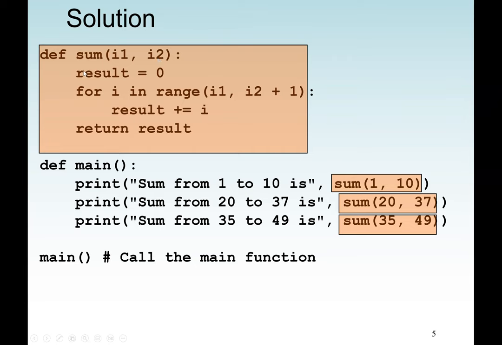Then we have the function body. The function body is where we have our code. So what we have here now is that we are writing a user-defined function to find a sum of numbers, but this time, the numbers will be from I1 to I2. We wrote the same code: for I in range I1 to I2 plus 1. Now, the reason why we make it I2 plus 1 is because if I'm looking for a sum of numbers from 1 to 10, I have to write 1 to 11, because in the range, it stops 1 below. So that's why we use I2 plus 1.